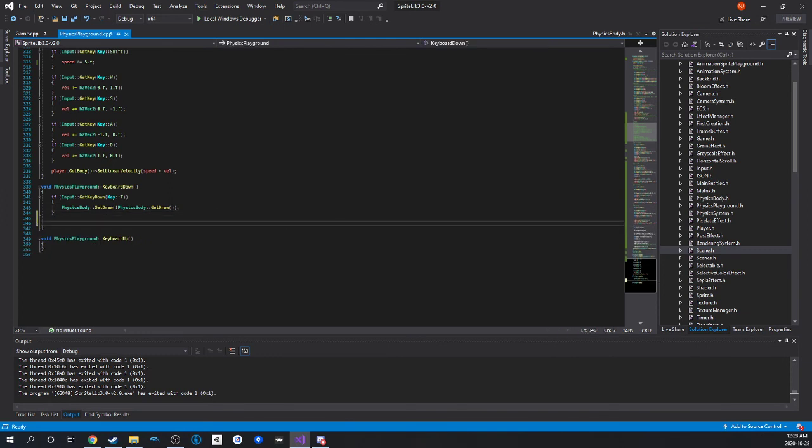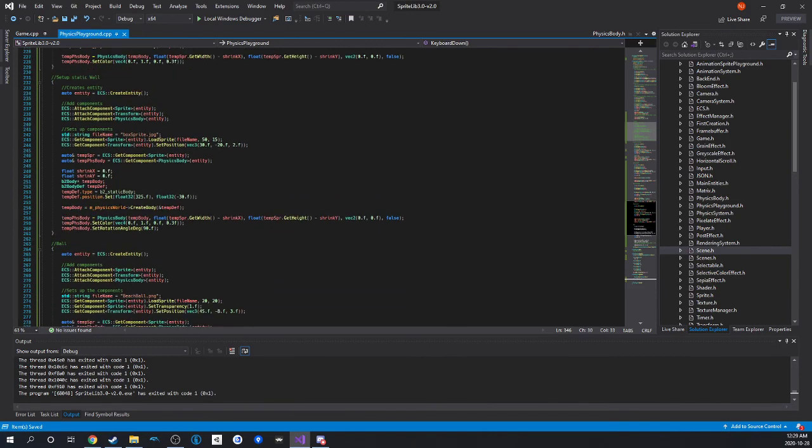Oh yeah, I also wrote this. It's the T key that I'm pressing. I should have mentioned that in the beginning of the video. I'll mention that in the discussion board post for sure. Input get key down key Y. Did I remove the ball?